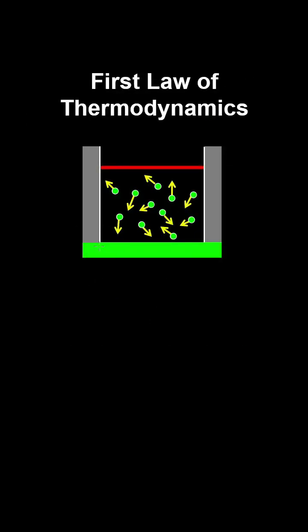The first law of thermodynamics is a statement of conservation of energy, where the change in internal energy of a system is equal to the heat flowing in or out of the system, plus the work done on or by the system. And a typical model analysed in thermodynamics is an ideal gas, and this constitutes our system that we're analysing, and everything else in the universe is the surroundings.